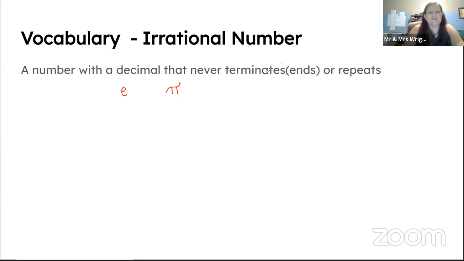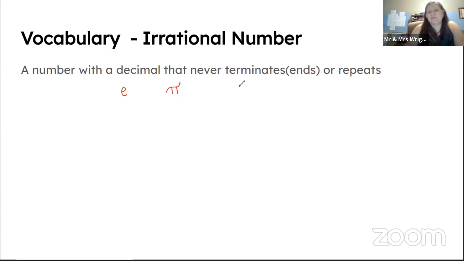And what it means is it's a number that has a decimal that never terminates, never ends, and never repeats. If you take the number pi and you figure it out, you're going to use a pretty fancy formula. It's basically just the circumference of a circle divided by its diameter. But in order to figure that out, you gotta know some stuff. And once you start working on it, you can continue that problem to determine this number and never end, and it never repeats. It never has a single series of numbers that begin to repeat. They just go on and on forever. And same with Euler's number.